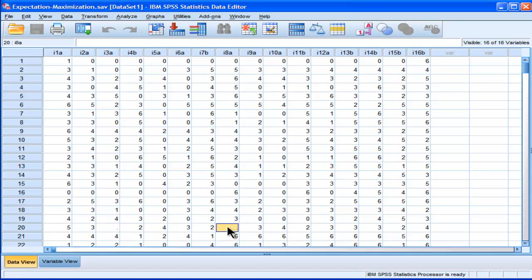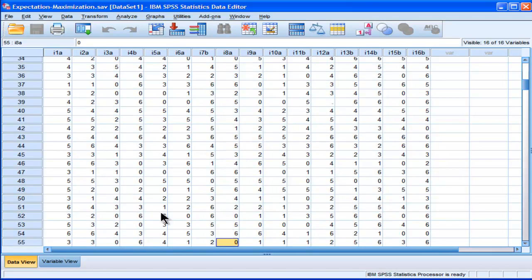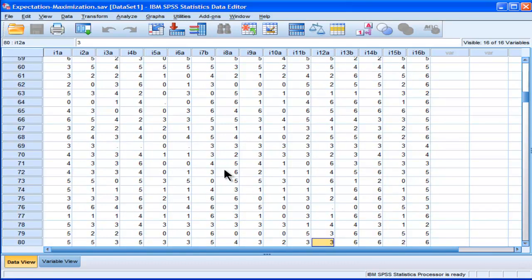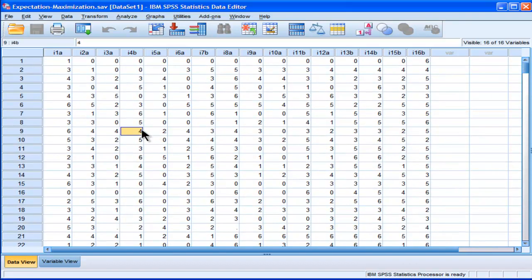Now, we can see in this data set that there are a sparse number of missing values. In this example case, 20 has two missing values, and we can see there's a few other ones popping up here and there. There's another missing value here, and as we keep going down, we can see some other missing values. There's not a lot. This case here has a few more. So how can we analyze a data set that has missing values replaced with predicted values? And that is a more powerful way to deal with missing values in most cases.